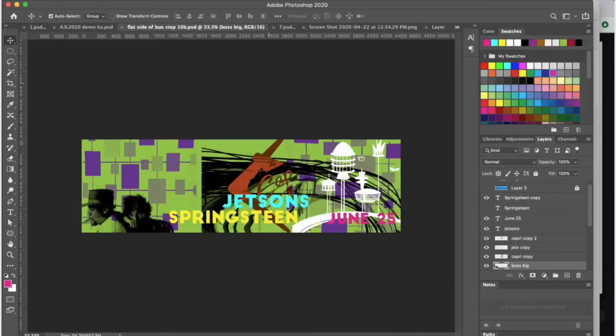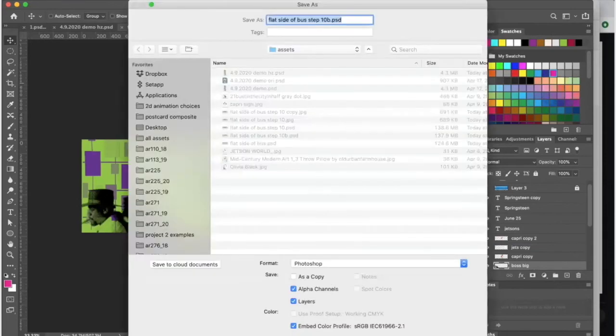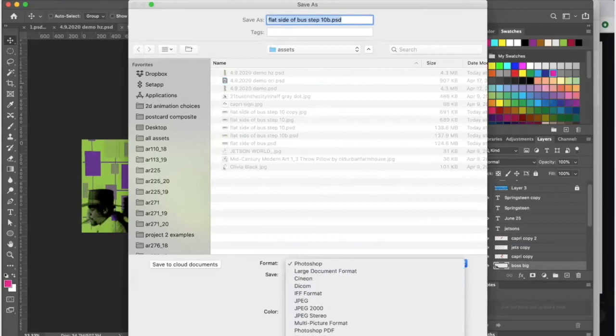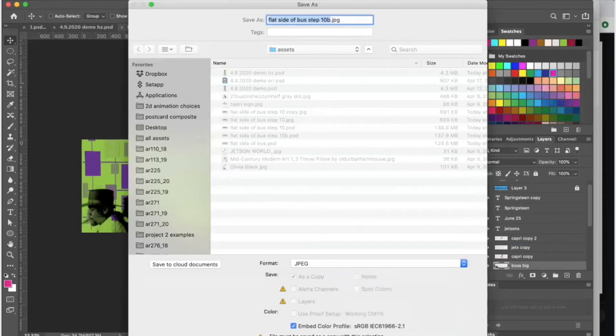So we're in the PSD right now. We need to get access to the JPEG. So it becomes a JPEG.